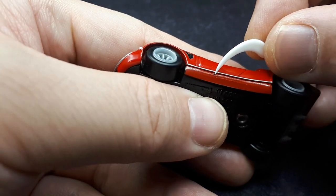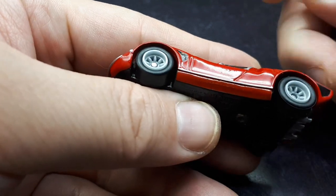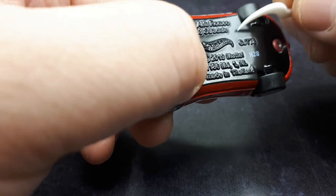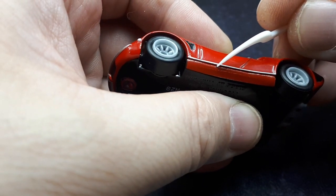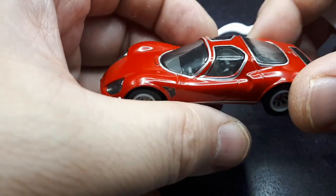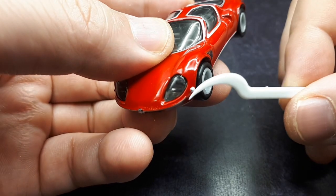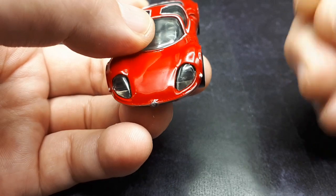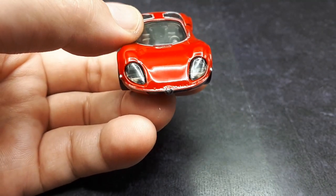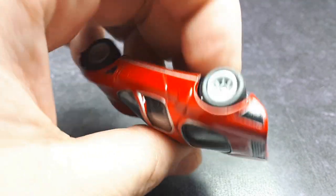Just as I say that, I'm noticing this black there, meaning I don't know if that's paint missing right there. It is part of the black casting, so yeah, that's just not colored red. It's the black of this. But that's a pretty small nitpick, I think. And I didn't even notice now that there's a little silver here for these. I assume must be turn signals. But again, they're not on the picture of the real car I'm looking at behind, so that's interesting.